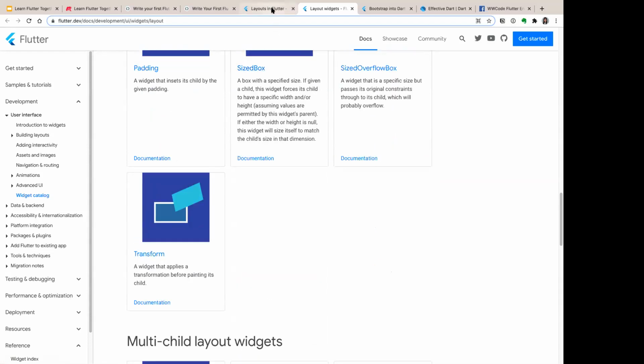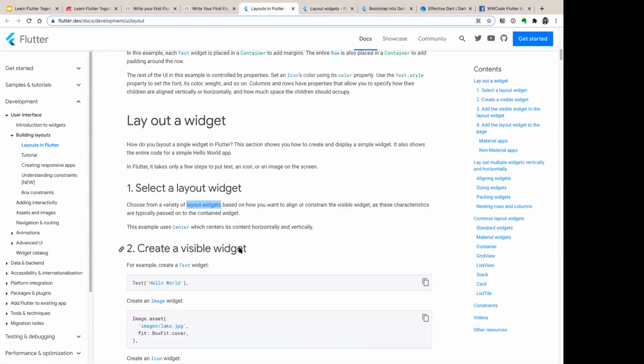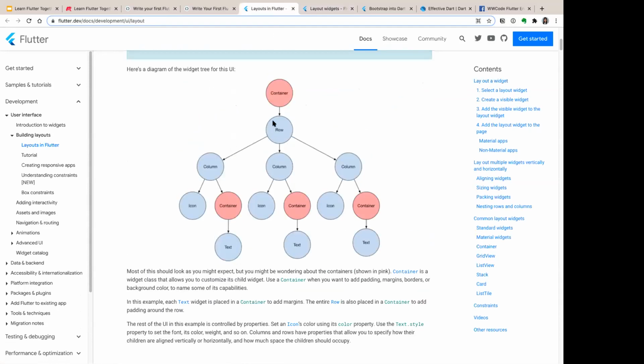But the most common widgets you should know are Row, Column, and Container. When you have time, you can explore these on your own first, because by knowing these three, you can already do a whole lot of stuff.